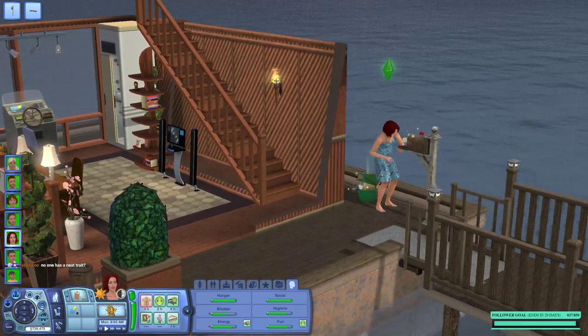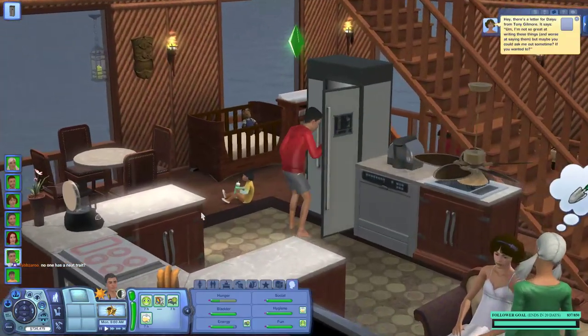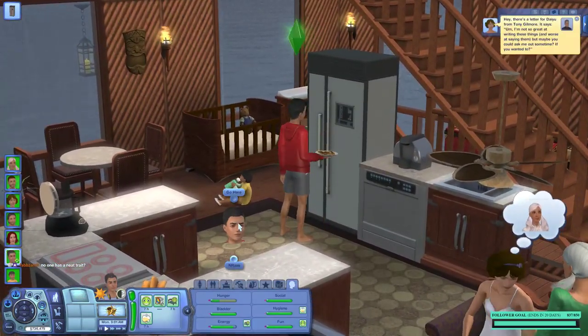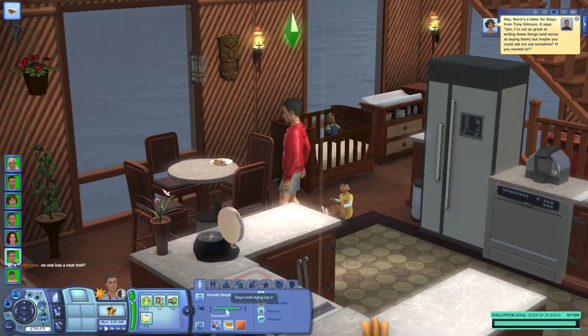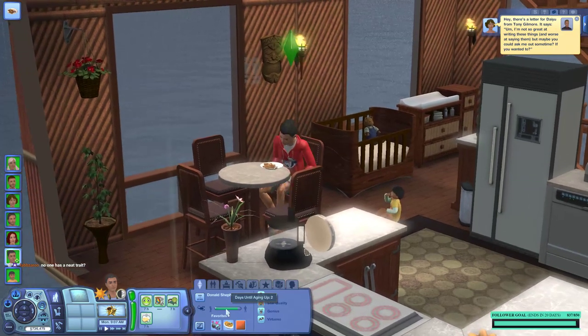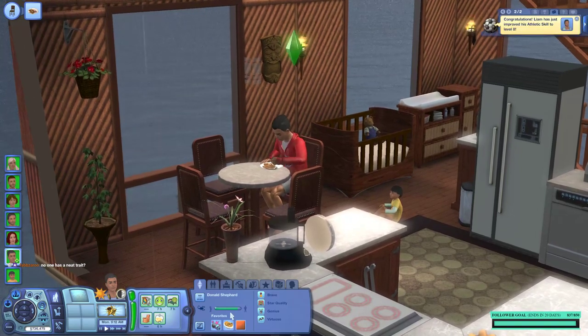I want you off that computer, because Donald's going to use it in just a little bit. Although he needs some facial hair. He needs something. Oh, he's aging up in 2 days. All right. Nobody has a neat trait, and I can't choose the traits. Everything's got to be random. So I'm just kind of stuck with, hopefully we'll get lucky. I don't know. Nobody at all.